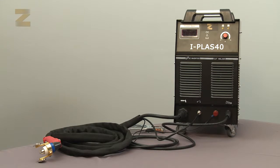Please note, a defective accessory affects the quality of cutting. Therefore, if you notice a decrease in the cutting performance, check the condition of the accessories. Before checking or replacing any accessory, make sure to disconnect the machine from the power supply.